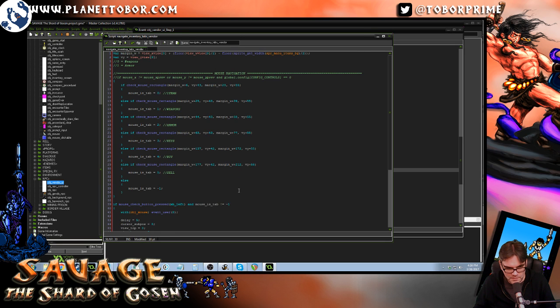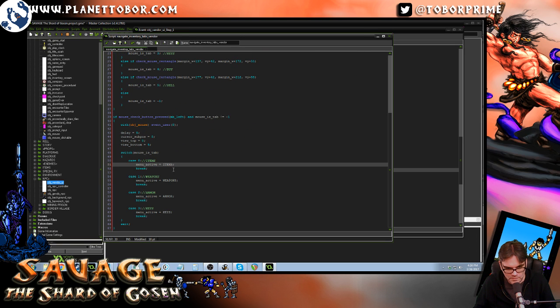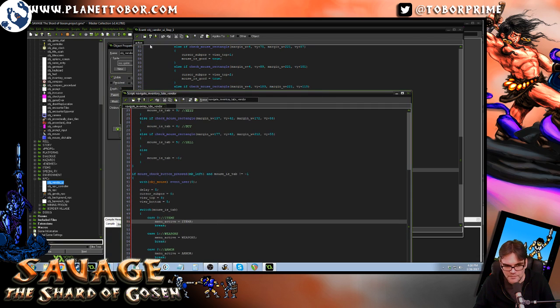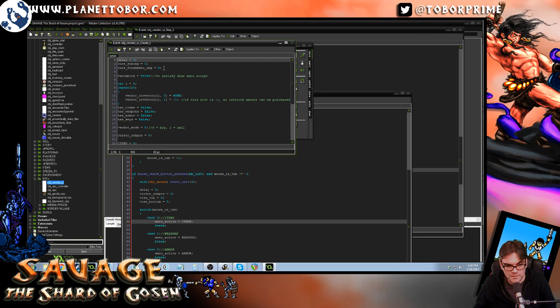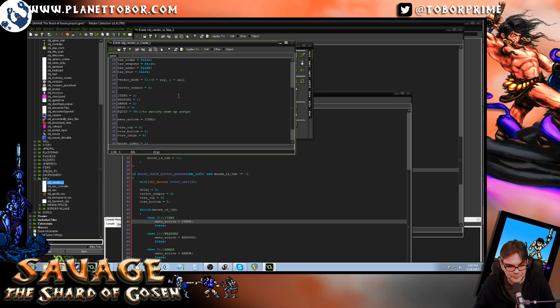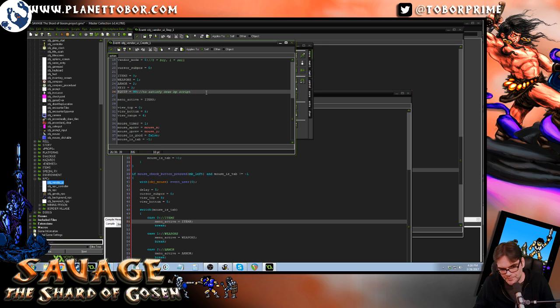Now what? Items, weapons, armor, key. I need to make sure that I have those initialized. Items, weapons, armor, key. Okay, I do. That is to satisfy a draw BP script. I don't know that we're going to need that. Well, maybe we might.